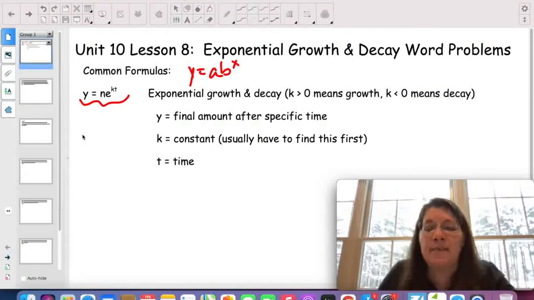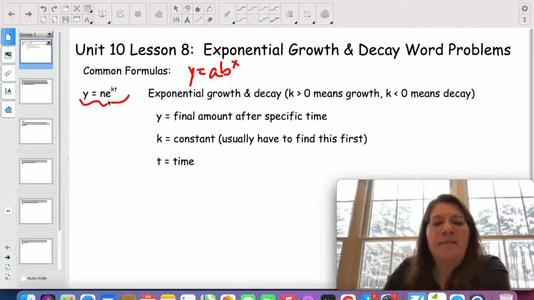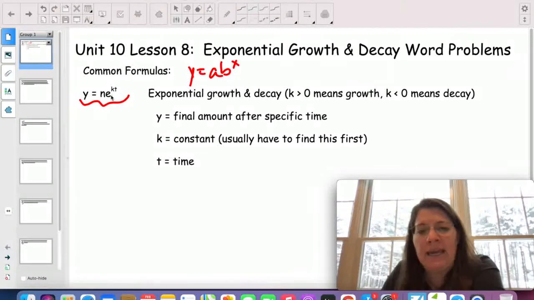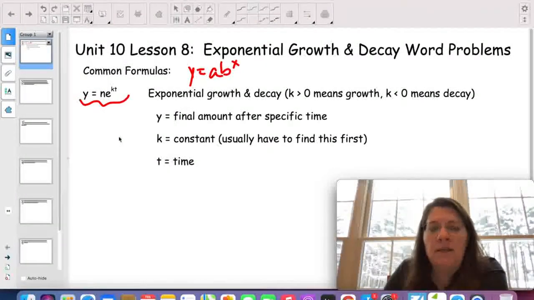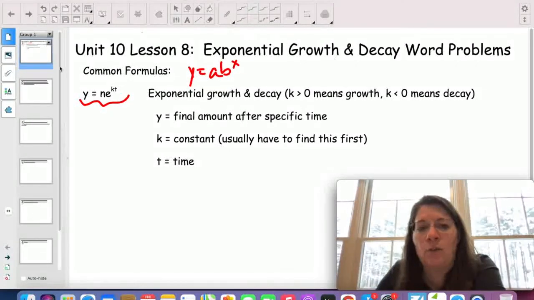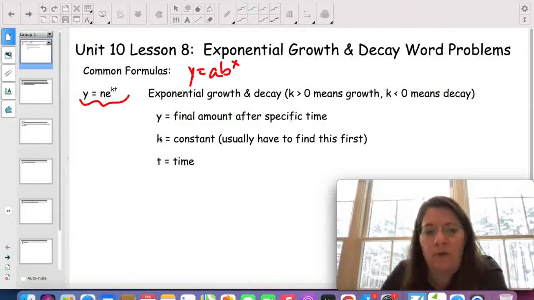Your e, that is an exponential equation using e. Instead of having to find that b value, e is going to be there. And then k is going to be a constant, and that constant will be specific to the situation or the problem. Once you find k, your k value will be the same for every single problem you're doing with that specific situation. So if you're talking about a bacteria changing over time in a petri dish, then the k value that you get for that problem will be the same k value throughout that entire situation, whether it lasts for years or weeks or months, whatever it is. And then the t value is the amount of time.